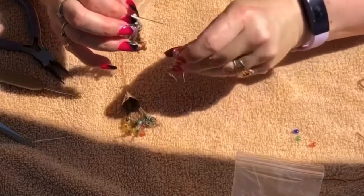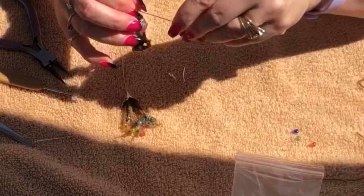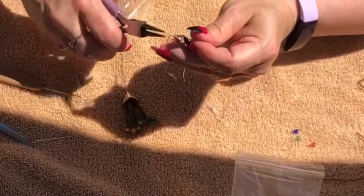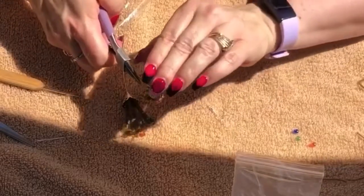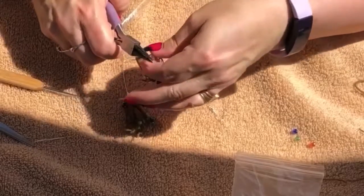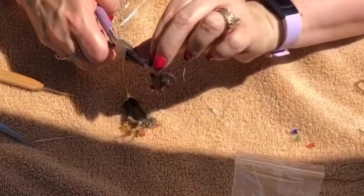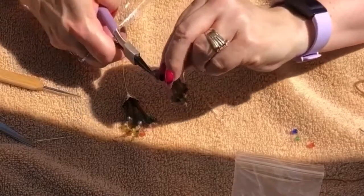Then you take your ear wire, if you want to put it directly on an ear wire, or you can just make the loop and put it on a jump ring. I think I'm going to do a jump ring because I like to change my ear wires every now and then. So you take this and you just wrap it around. Wrap it around and hold that loop you made so that it doesn't change shape. You're going to wrap it around as much as you want.